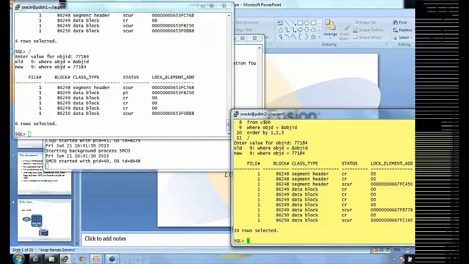In fact, you could go up to 6 CR copies, which by the way is changeable, but by default is 6 CR copies, and 1 PI copy, and 1 is an exclusive current copy or a shared current copy. So you could go up to 7 copies of the same block in the buffer cache.